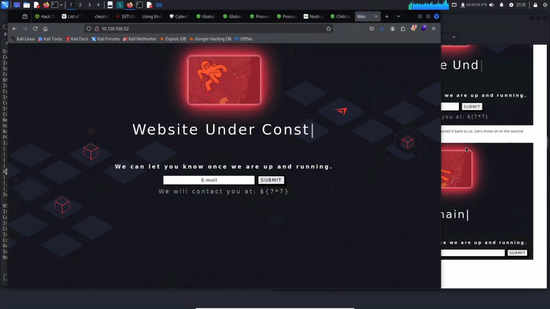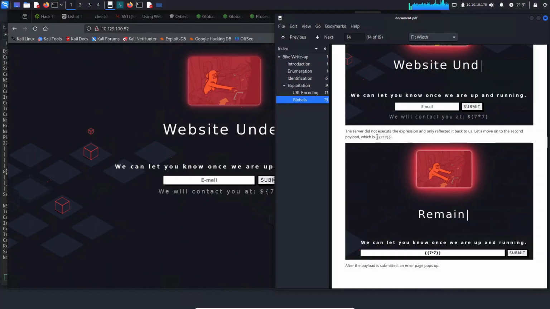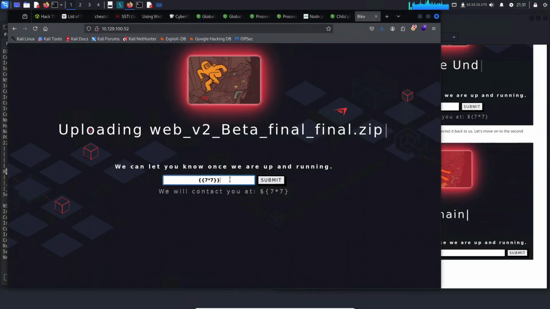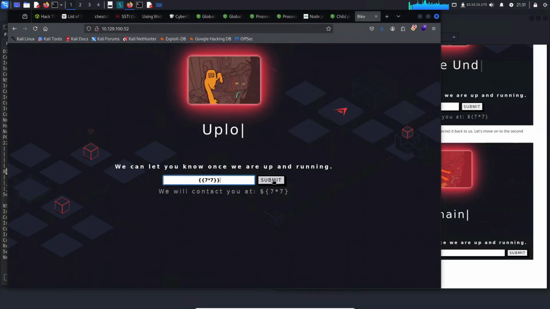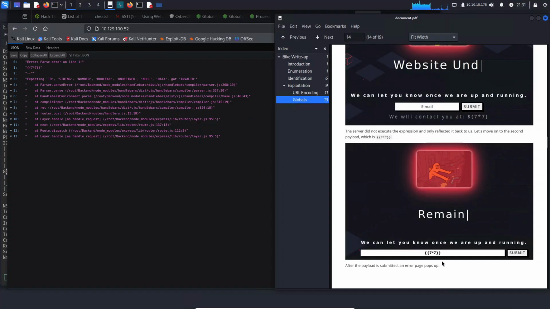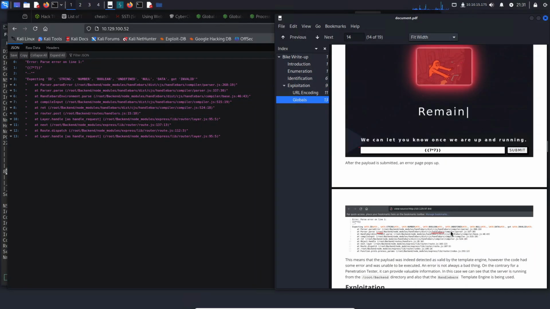We are unsuccessful with this one. Now let's proceed with this payload. And there's an error now. So the web server tried to execute this payload as code, though something is not quite right, and we have an error, though it might be a useful one. So let's proceed going through the walkthrough.